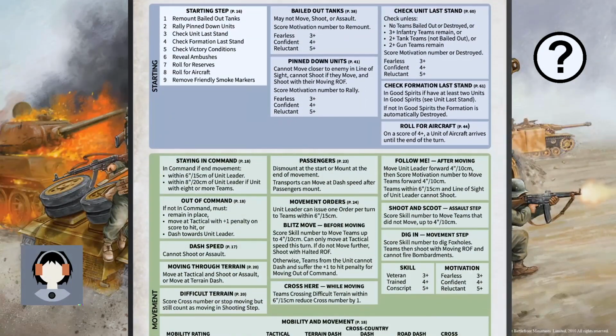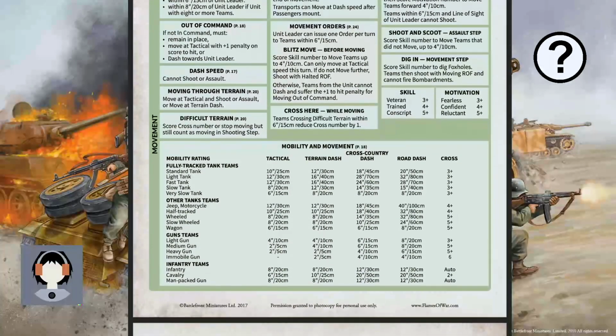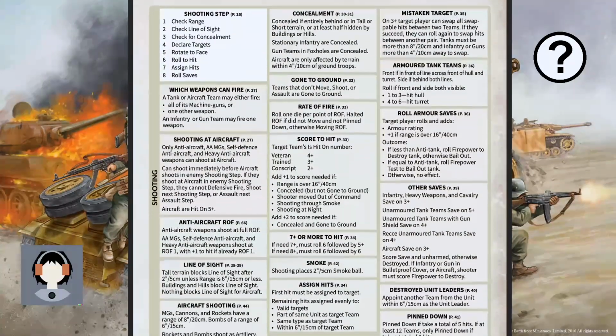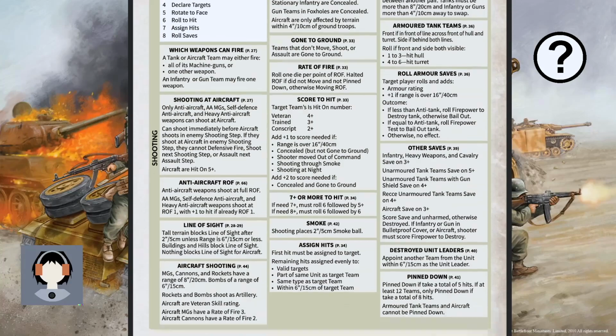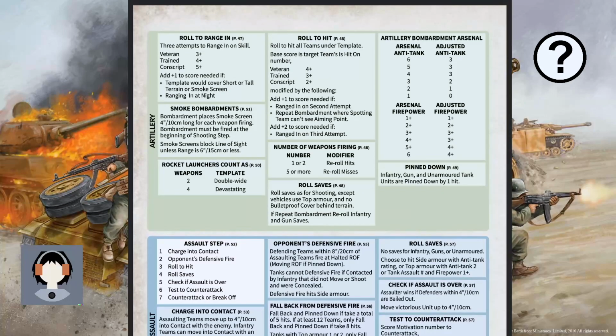Oh, I love these. And in the back, they have the cheat sheets. I love the cheat sheets. Print these out, put them out there. It's got your turn. Here's your starting. It has your movement values, the mobility and movements. Here is the shooting, all of the different phases and steps in it. I love these. These are great. So we have the artillery and the assault. I think that's going to be it for Flames of War for us.